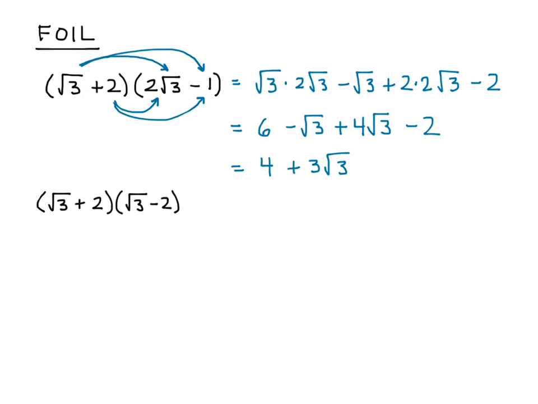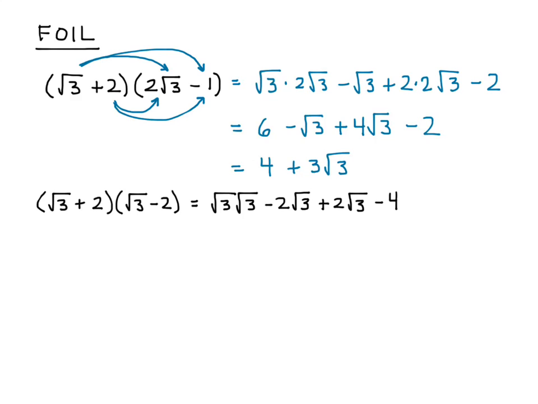Okay, so I'm going to show you a couple that reduce into something that's really quite convenient and helpful. If we're multiplying these two, and notice the difference between these two is that they have the same numbers in them, but this is the sum of them. This is the difference between the two of them. I'm going to do this by foiling, and so we get the first term is square root of 3 times the square root of 3. Second term is minus 2 times the square root of 3. Third term is 2 plus the square root of 3. And the last term, of course, is negative 4.